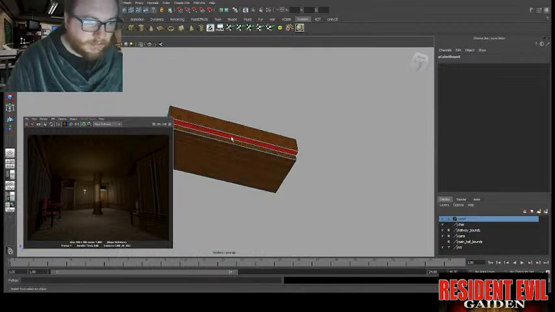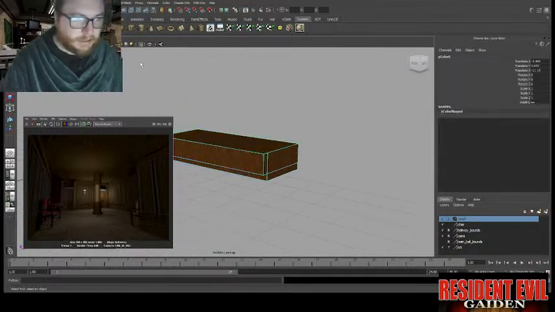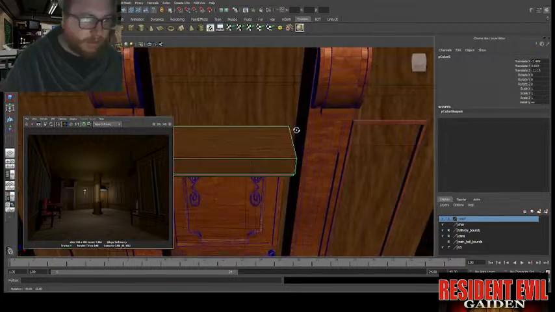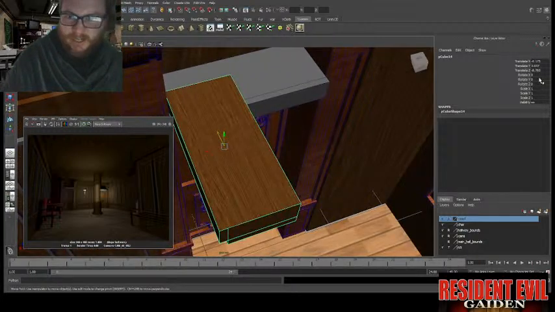But I guess it's just because I'm a stickler and I've been doing modelling like this for years. It's like second nature, it's all built in. And that's all I can really say on it.